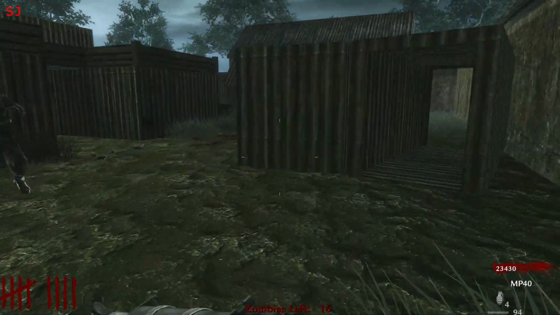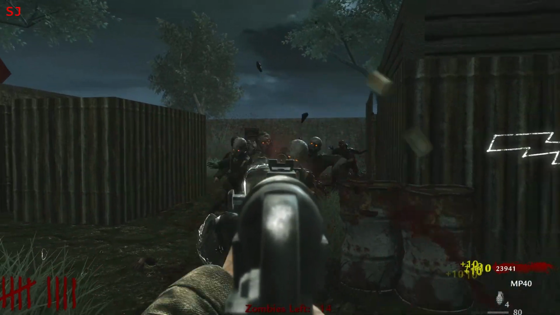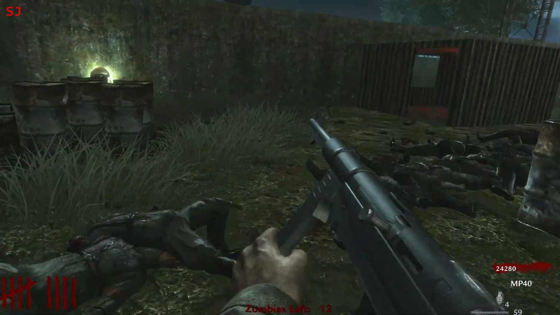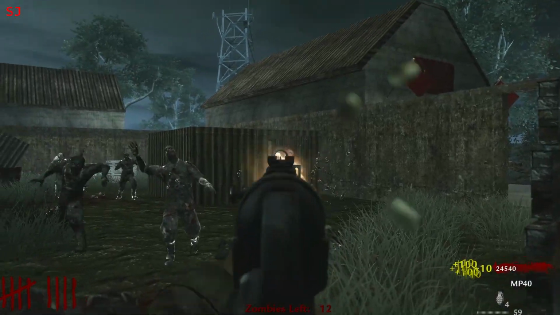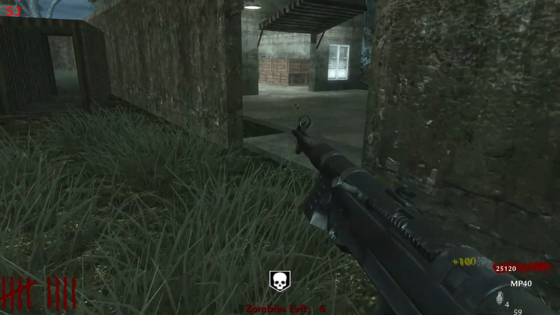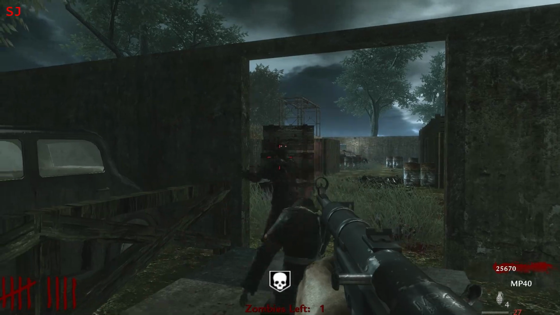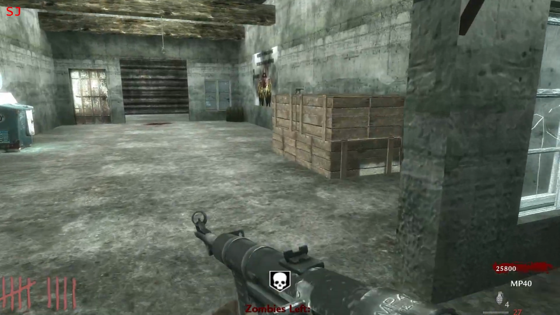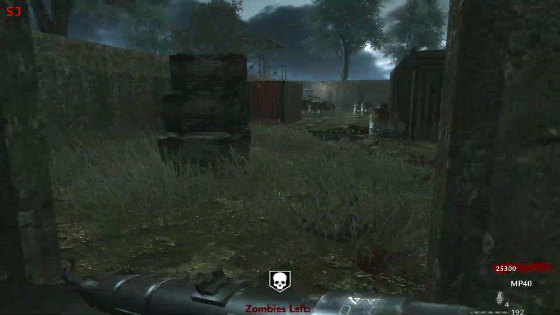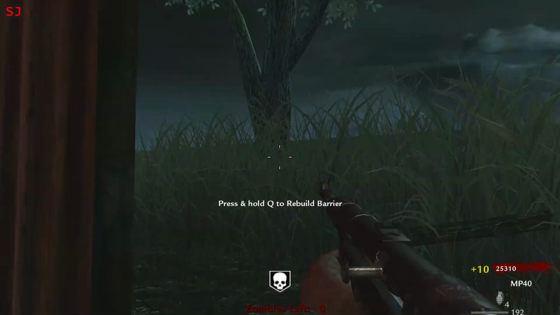Ooh, what was that drop, I wonder? Go! Insta-kill. Yeah, I guess we'll take it. Then I can get some ammo back here. Yeah, 25,000 points in the bank.